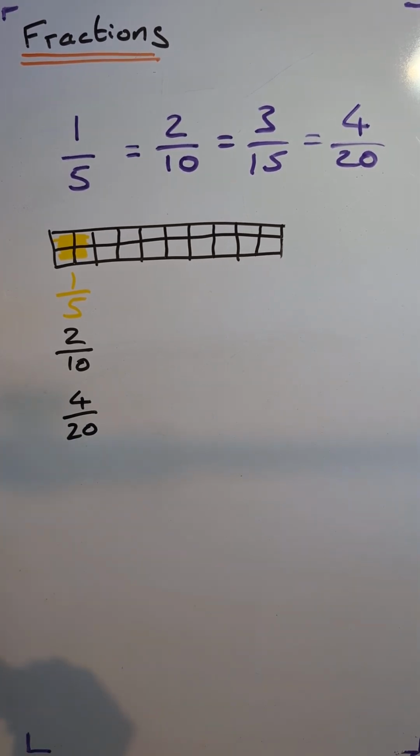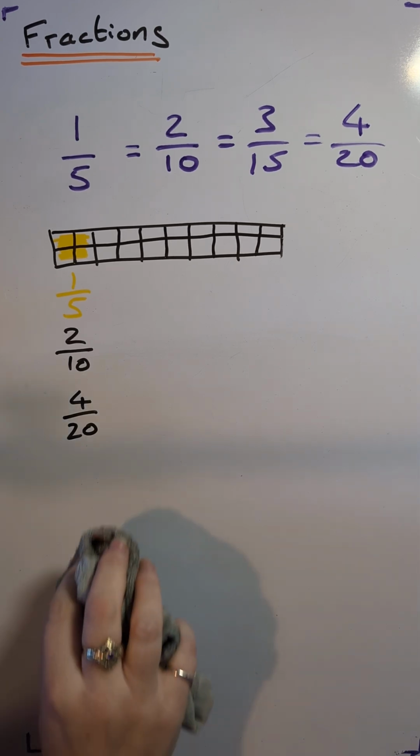Okay. This is called equivalence, and we use it to simplify our maths as well as to expand outwards to make things easier to work with. A lot of maths is about manipulating the numbers and manipulating the formulas to give you a simpler calculation to work with. So that's the basics of equivalence, and we're going to use that.